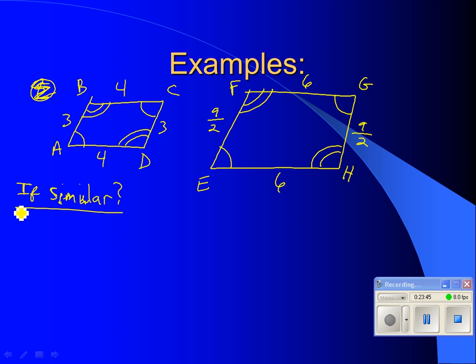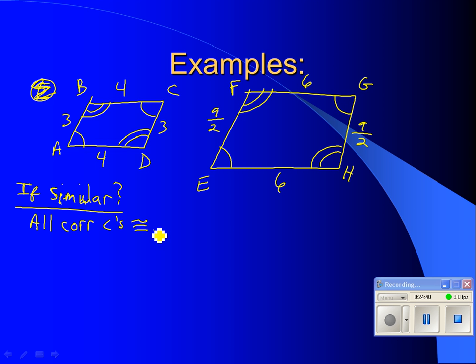Now, as we get into triangles, it won't take this much work to show that two things are similar, but for these, it's going to take a little more. For these to be similar, what has to be true about all corresponding angles? We want them congruent. So angle A over here should be congruent to what? Angle B should be congruent to F. C should be congruent to G. D should be congruent to H. So to show that, if they wanted you to show it, all corresponding angles congruent. That'd be good enough for me if they show it all to you on there.